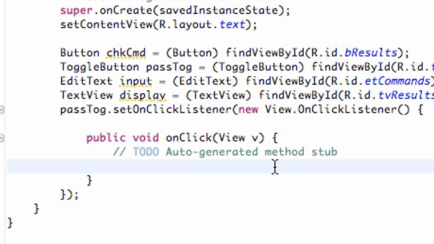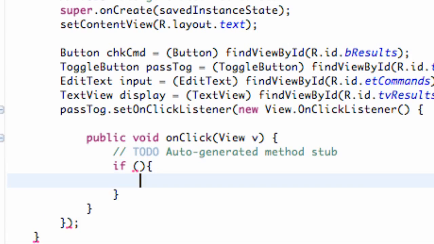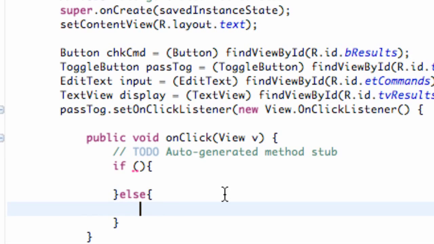So we're going to create an if and else statement. Within here we're going to say if, and then we're going to have a bracket. Basically we're going to define something. If this is true, we're going to do whatever is within this new bracket that we just created. Else, meaning that it's false, we're going to do whatever is within this bracket.